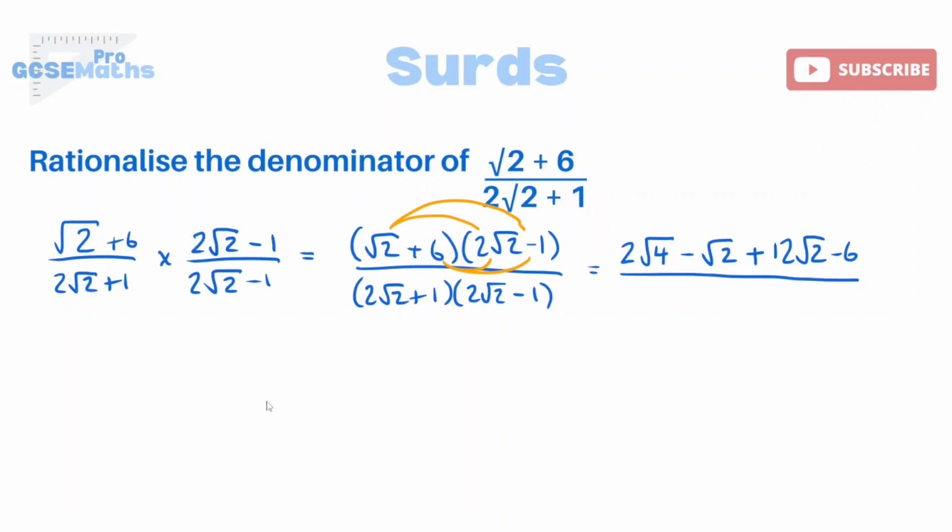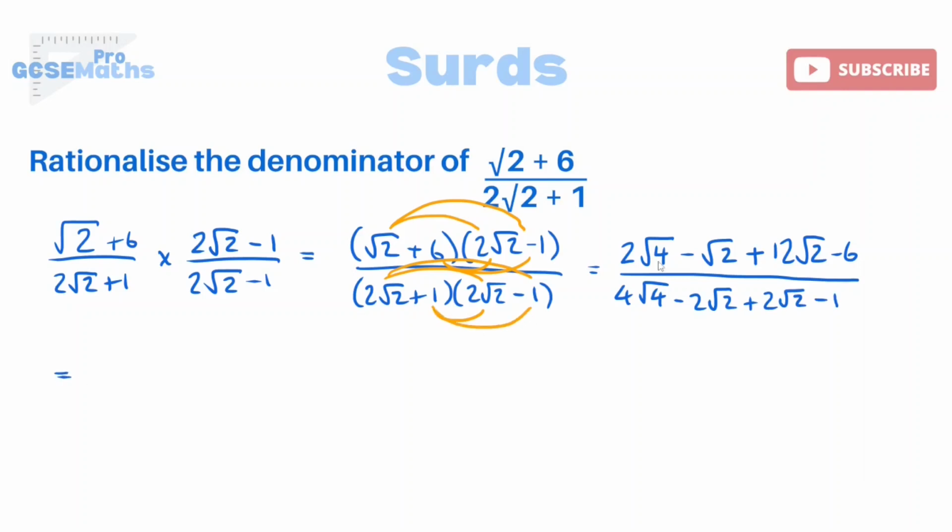Okay, the denominator. Again, you might get quite good at this and you know that the middle bit will be cancelling out, so you might just go, I'm just going to square the 2 root 2 and then 1 times 1, and obviously I know it's a minus in between. You might skip ahead and do that, that's absolutely fine, but again, I'm just going to go all the way through it step by step. So 2 root 2 times 2 root 2 is 4 root 4. 2 root 2 times minus 1 is just obviously then going to be minus 2 root 2. And then you've got the opposite version, so 1 times 2 root 2, which is positive, we've got plus 2 root 2, and finally 1 times minus 1 is minus 1.